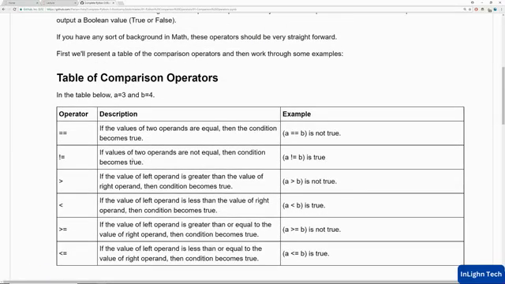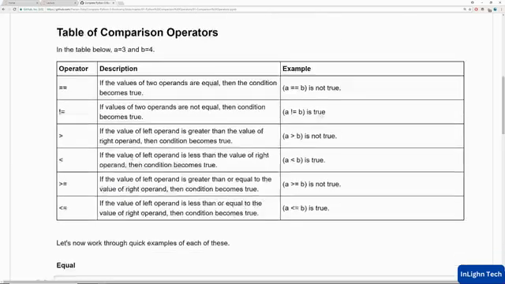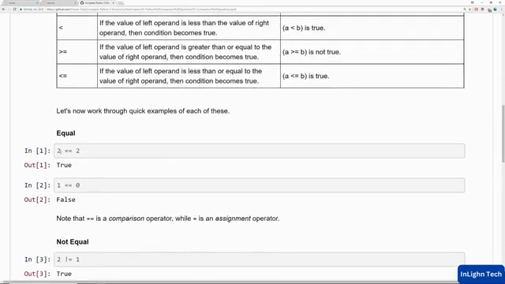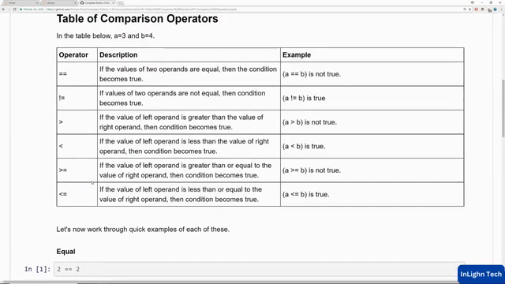But coming up next, what we want to discuss is if you want to make more than one comparison at a time. So far, we've just been comparing two numbers or two objects, so 2 and 2, 1 and 0. But often, you're going to want to do multiple comparisons on the same line. And to do that, we're going to use something called logical operators, which will allow us to chain together comparison operators. So we'll discuss that in the very next lecture.